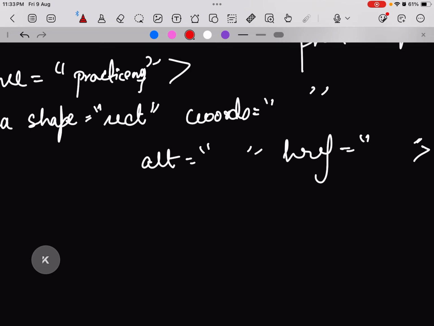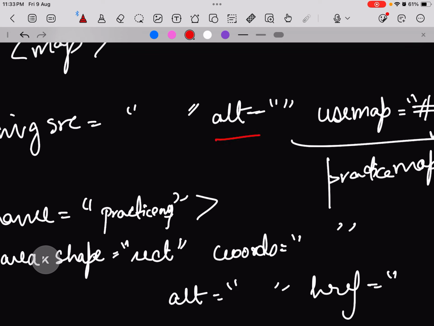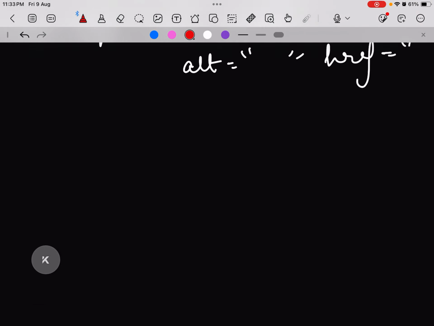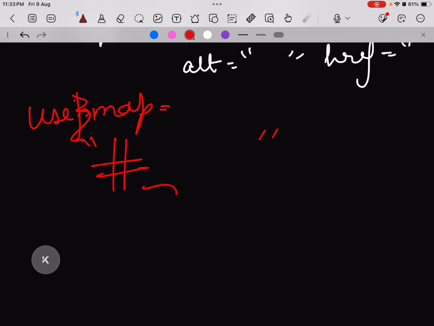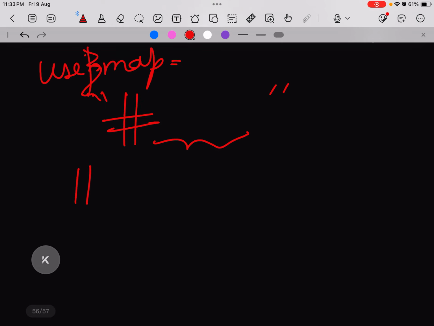The img tag: the only difference is src, alt, and then we used use map is equal to hashtag and the name of the map in double quotes, right? So the use map value always starts with a hashtag. Use map is an attribute of the img tag whose value always starts with a hashtag and contains the name of the map. It is used to create the relationship between this use map feature and the image.